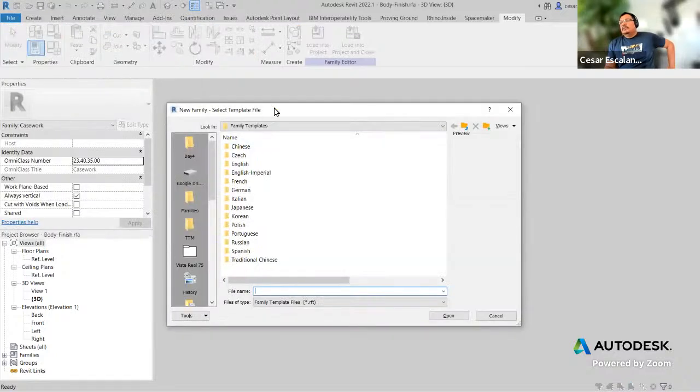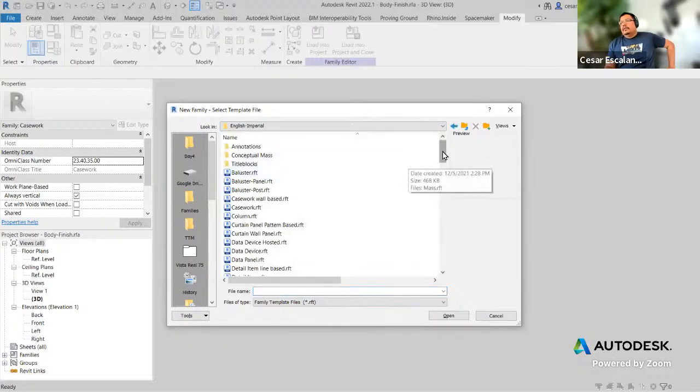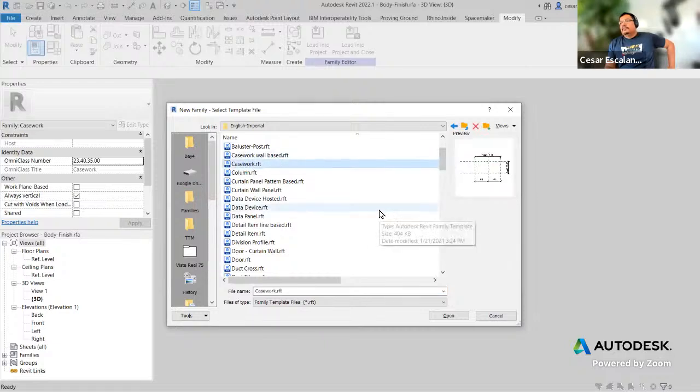And this is going to display for you the family templates folder. Open the English Imperial, and make sure you pick the right template and pick the Casework family. Casework, and then you hit OK.